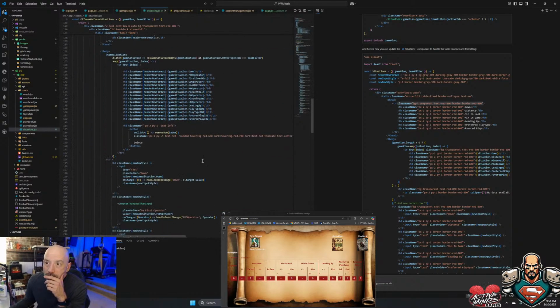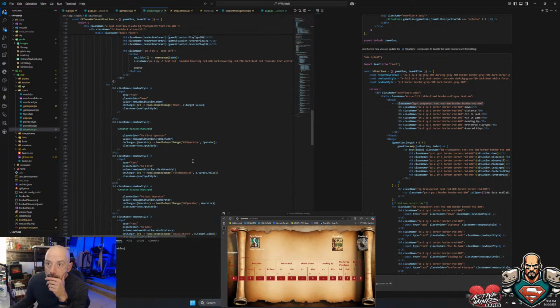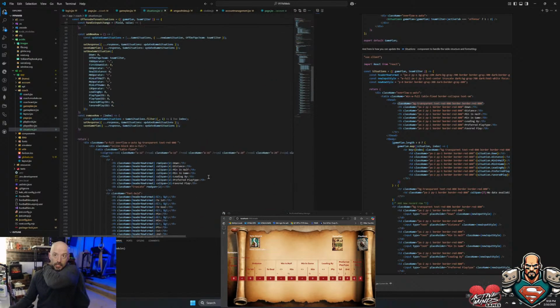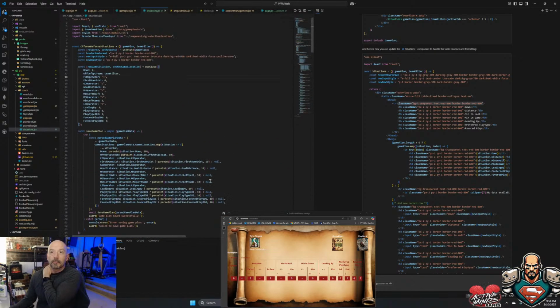Somewhere down here the text is being made different. Where is that? Header row format. Got new row style, but the new row style is this one up here. And it's got a border.